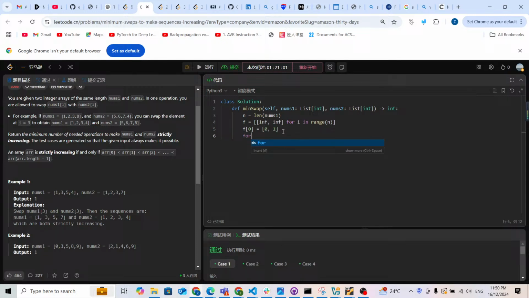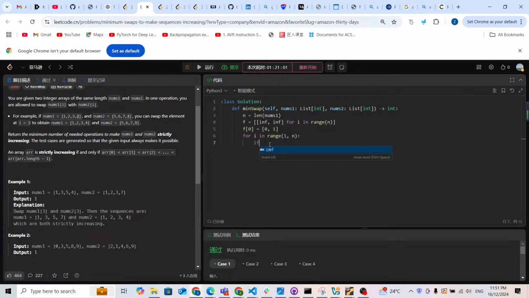Now we are going to go to the next states, which is 1 to n. This 0 means we don't need to swap, and 1 means we have a swap. This is why we're going to have a number 1, because one swap we're going to count as 1.